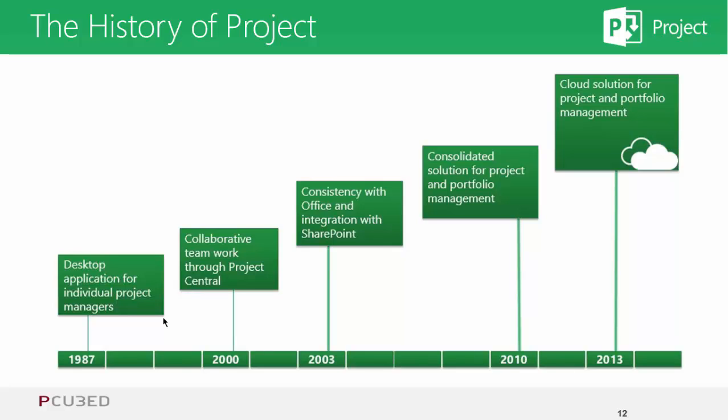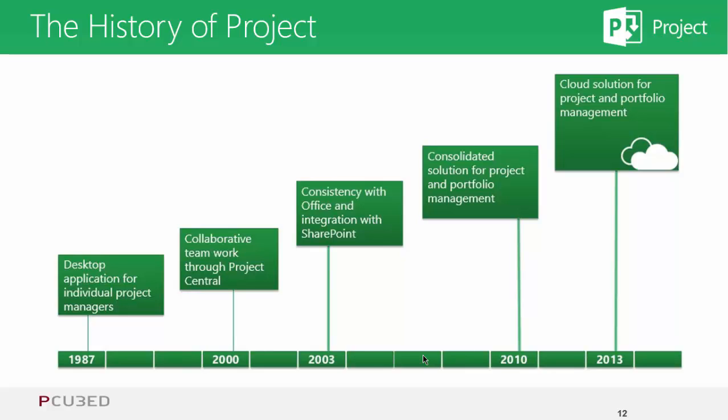Then things changed again in 2002 with the release of Project Server. This not only provided a central repository for all your projects and a central resource pool for all of your people, but you also had a SharePoint library all of a sudden for tracking your issues, your risks, your documents, and any deliverables, really. And it was all reportable against.